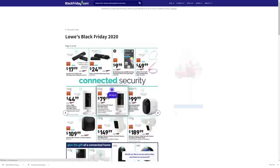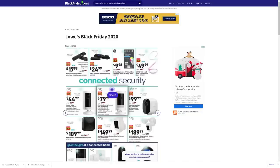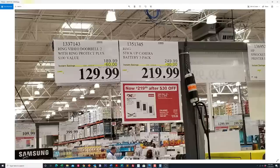But if you go into Costco for the Black Friday sale, which they're part of it, I think starts... is it November 20th? So as you can see at Costco, when I bought mine last year, they were $30 off down to $219 for three of them, for the three pack. And you can see here the price I paid at Costco last year when I bought these at Black Friday. These were $249 minus $30. They were down to $219 for the three pack, which is a pretty good deal. And this season, it starts on November 20th. They're going to drop the price $20 again at Costco.